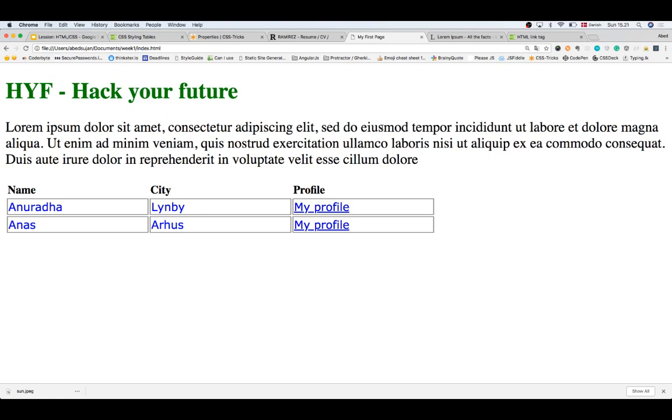Can you just remove the style? You need to link this file, and try with the same name. It's capitalized. It should be the same name. Refresh. See if it's working. Yeah.